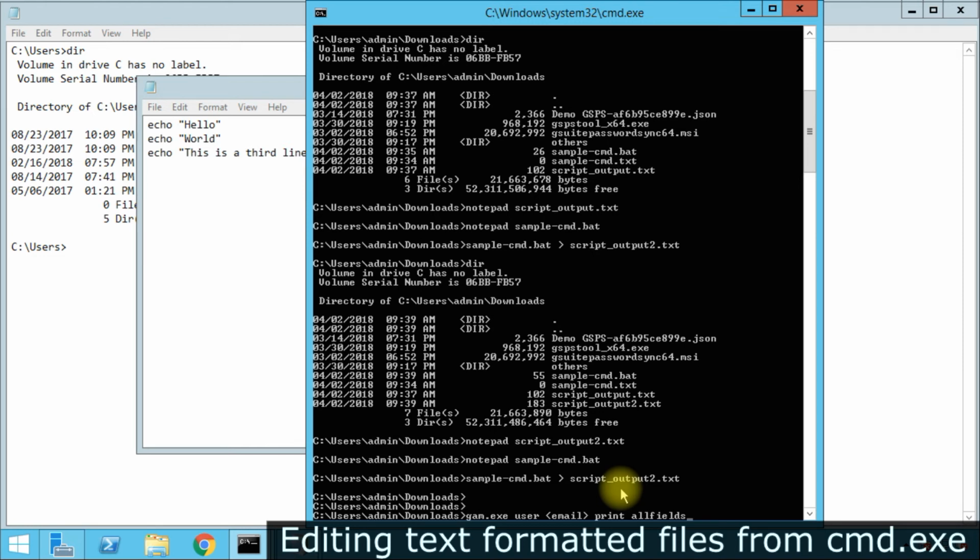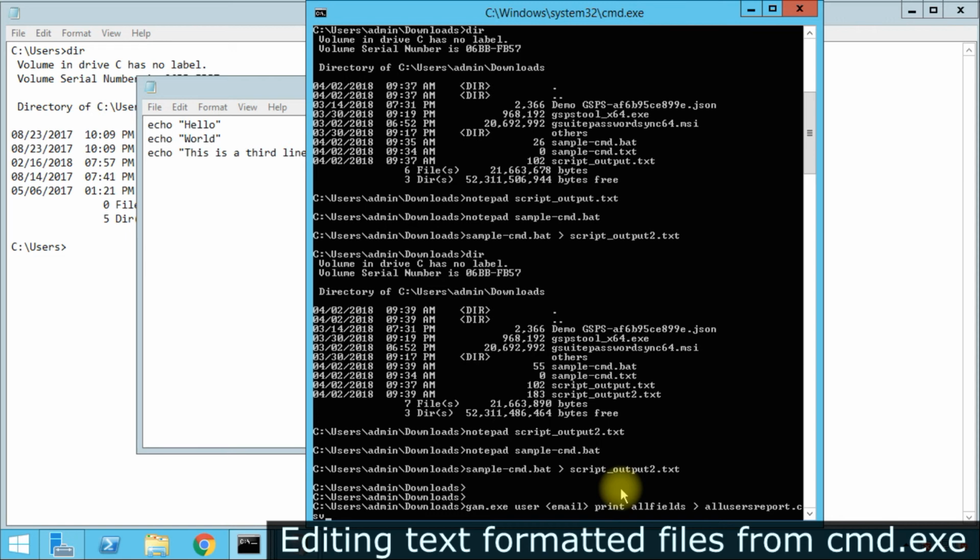So I have an option to stream this output to a text file or a CSV file, because the output of this command will be CSV formatted. So if I use the greater than sign and type the file name, for example, all users report.csv, then the result of this command will be streamed to this file that I have specified. Then I can open it with whatever application handles CSV files, Google Sheets or Excel or LibreOffice Calc, and I can see the content formatted and well displayed for me, and then I can work on this report or file.